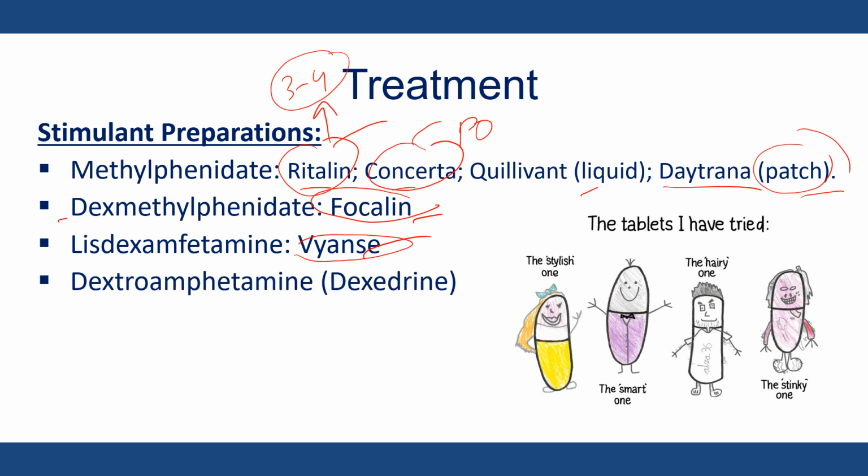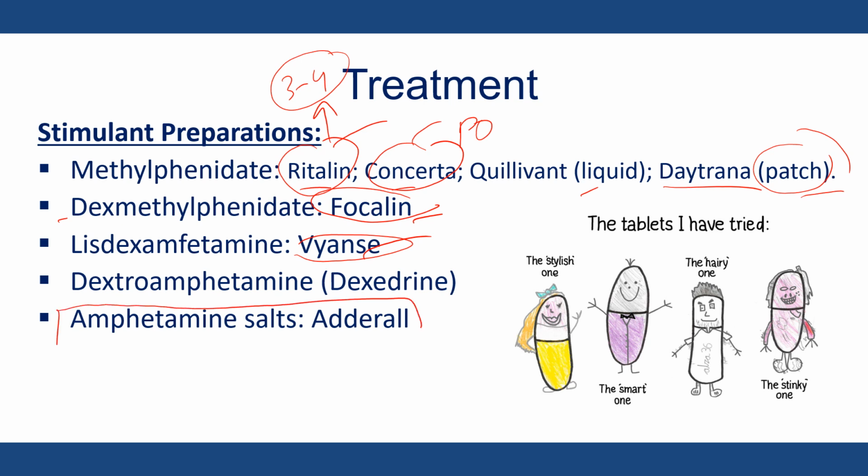Okay, and dextroamphetamine is another option. These are all a stimulant. Now, another big category under stimulant is really amphetamine salt, or mixture of amphetamine salt, and then the brand name that we are familiar with is Adderall. Both of these drugs, like methylphenidate or Adderall, they work very well. This is really the first line treatment. They both block the reuptake of norepinephrine.